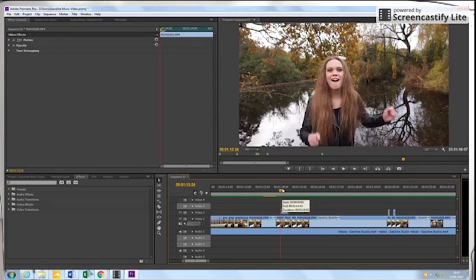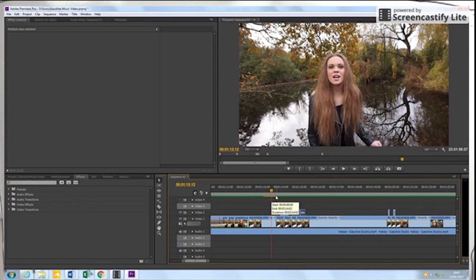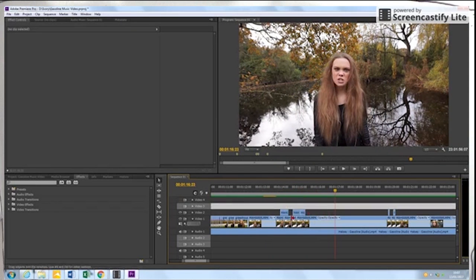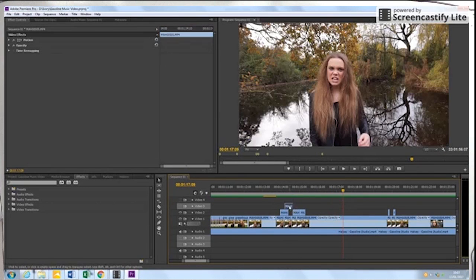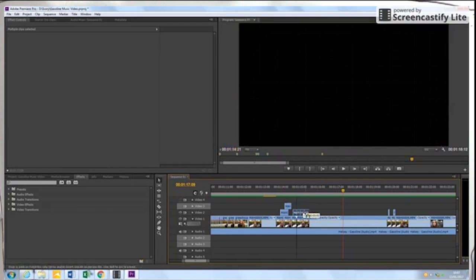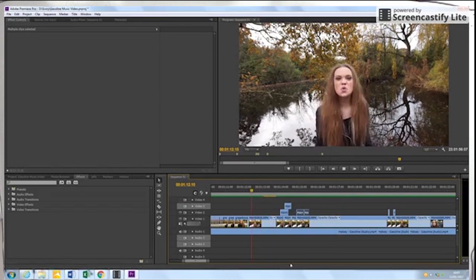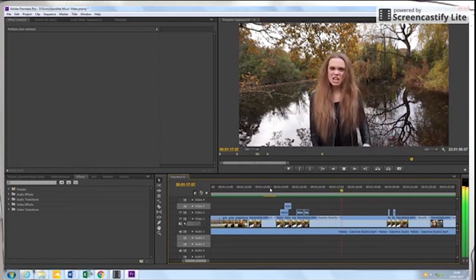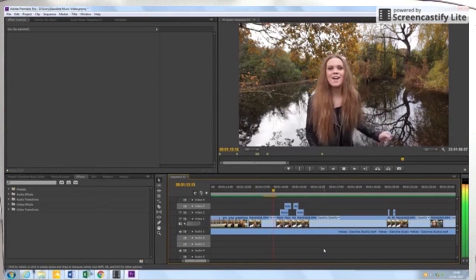The idea of cutting the clips to the beat was something we always planned on doing, because the song has such a distinctive and repetitive beat that it makes sense to cut it in this way. This is how we did it. We individually cut the clips up at the points when she moved her arms in the most dramatic way. Thus putting them on top of each other made her move them even more crazily, which is what we wanted. Sometimes this was harder than expected because there are moments in the song when the beats are short and close together, so it took me time to find the second that the beat hit so that I could put a clip there.